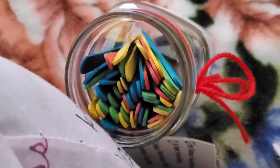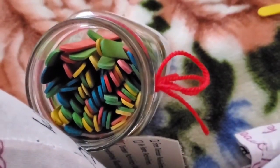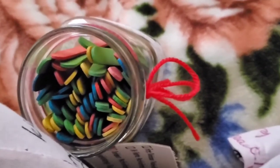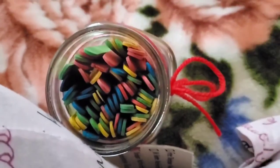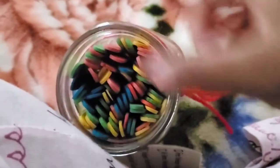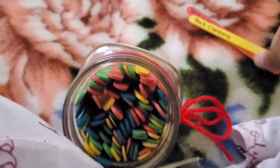Sorry guys, I do not have a tripod yet, so that's why it's been selfie mode. Let me just hold it with one hand — beginner YouTuber here, don't need nothing fancy yet. I'm so close. I gotta push them in one at a time, and I'm trying to make sure that all of the writing is at the bottom — just makes it a lot more fancier.